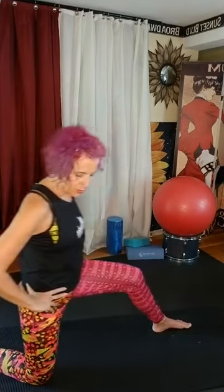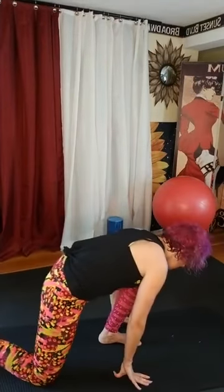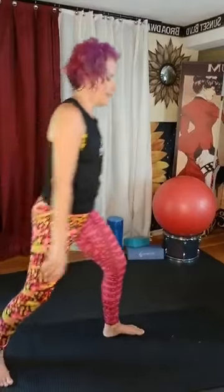Next up we did the calves. So I'll do my right calf first. Put the heel down and lean forward, but try to keep your heel down. If you're doing it right, you should feel it in the back of your leg. Look up. You can lean against a wall.